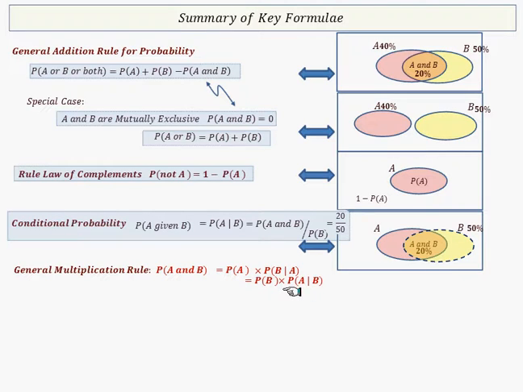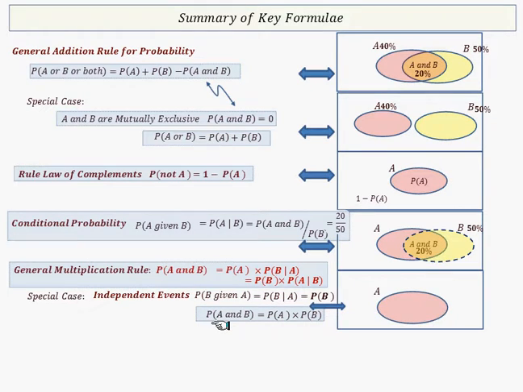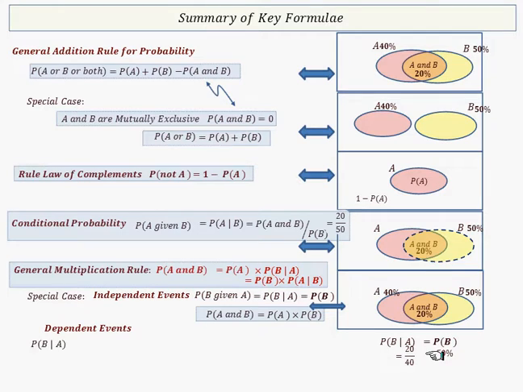And we can just reverse those. In a special case, independent events, B given A is the same as the probability of B. In this case, the probability of A and B is just the product of the two. That happens when they're independent events. We've got an example here. Example above, probability of A and B is 0.4 times 0.5, or 0.2. And under these circumstances, they're independent. Now for dependent events, these equations don't hold. See them coming on the screen here.